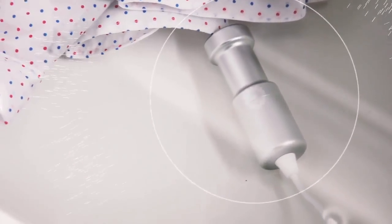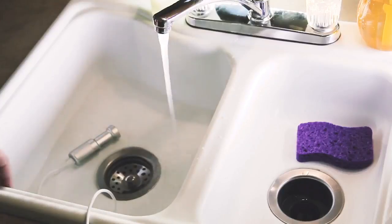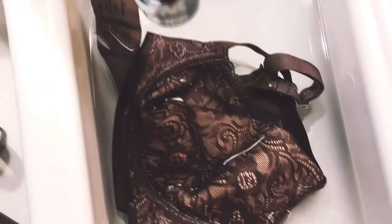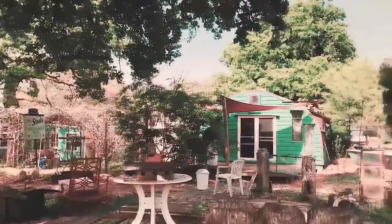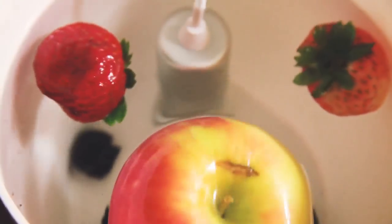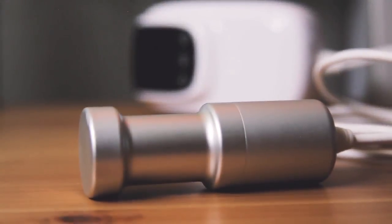Sonic Soak is designed for travelers, moms, and neat freaks looking for a thorough cleanse — and not just on clothes, but on fruits and vegetables too. Folks with small loads of laundry, fashionistas that need a better solution for their gentle cycle or hand wash-only clothes, and folks that don't have the space for a full-size laundry machine. Really, it's for anyone who wants a cleaner, well, almost anything. Because Sonic Soak can clean just about anything you can stick in the water with it. So if you like things clean, free from all those nasty things you can only see up close, Sonic Soak is your solution. Now you can enjoy a cleaner lifestyle wherever you go.